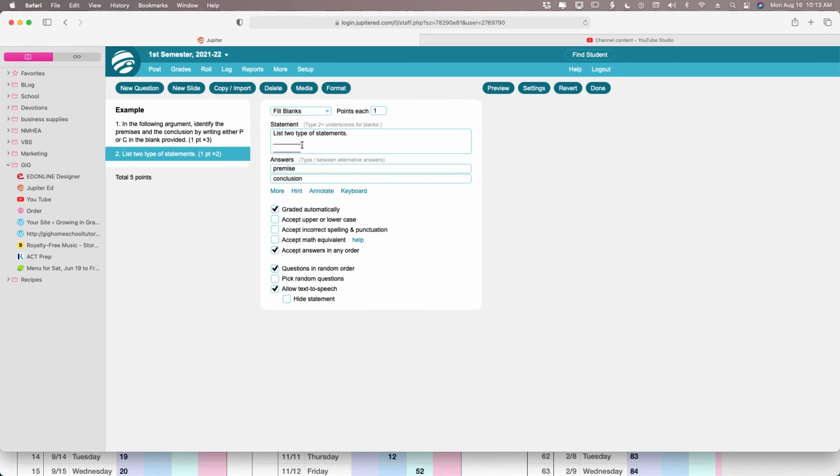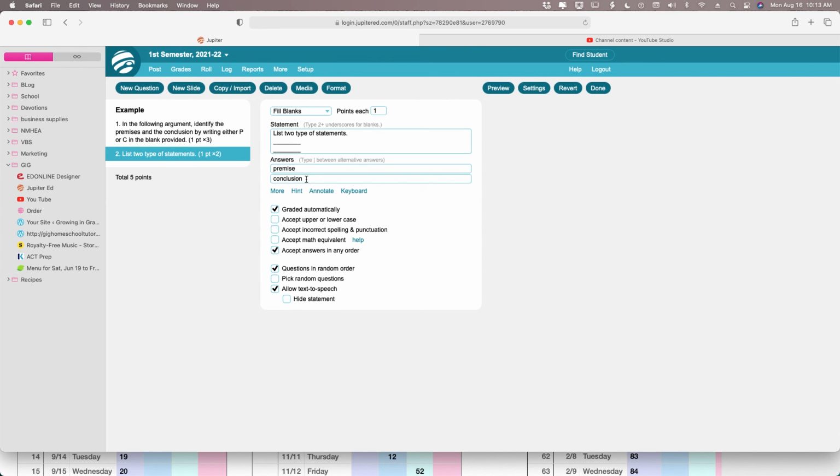And it's important that whenever it doesn't have to be matched up to a specific question, that you check this here. That way, the system will just look for both of these words, and if it finds this word, it will mark it right. And if it finds this word, it'll mark it right, and it won't care about what order it's in.